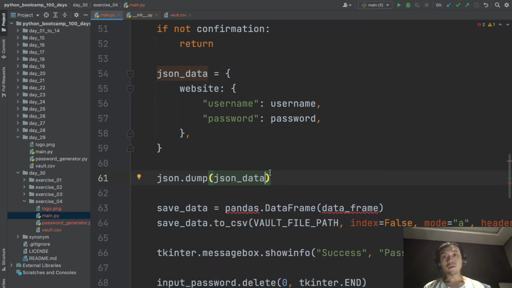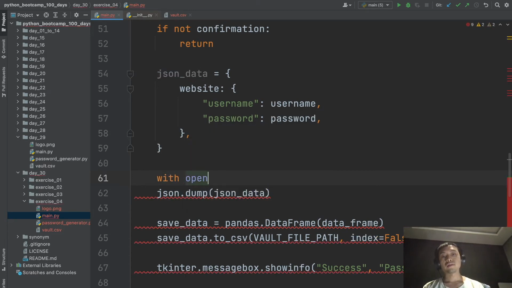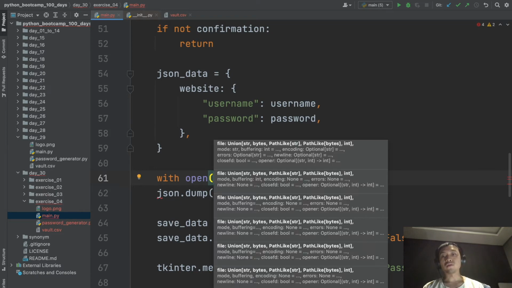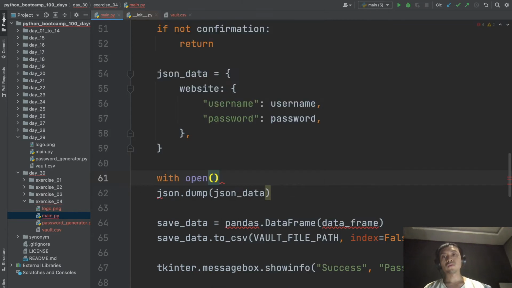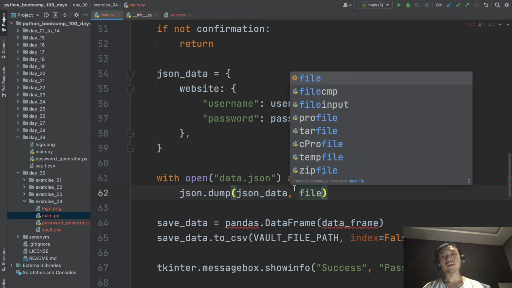Then we give it a file path. So let's try with open, the file that we are going to save to, data.json, as file. We are going to dump that into the file.